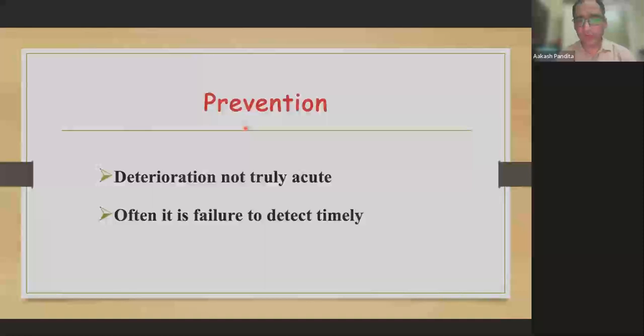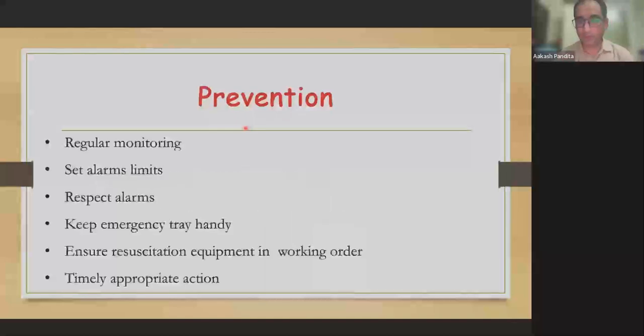So how to prevent? Deterioration is actually never acute. The baby gives enough signs before he crashes, so we should always see the trend, whether it is blood gas or saturation, which each monitor shows. We should always look at the trend, not just one report. Always look at the trend of the vitals, and the serial X-rays and serial ABGs. Proper alarms should be set for saturation and heart rate, and alarms should never be muted; they should be responded to. Alarm fatigue should not set in any NICU.